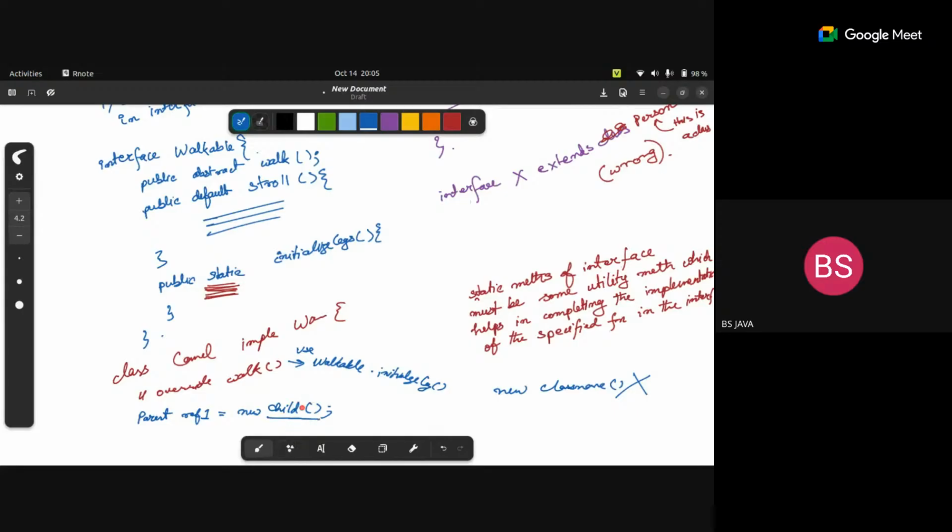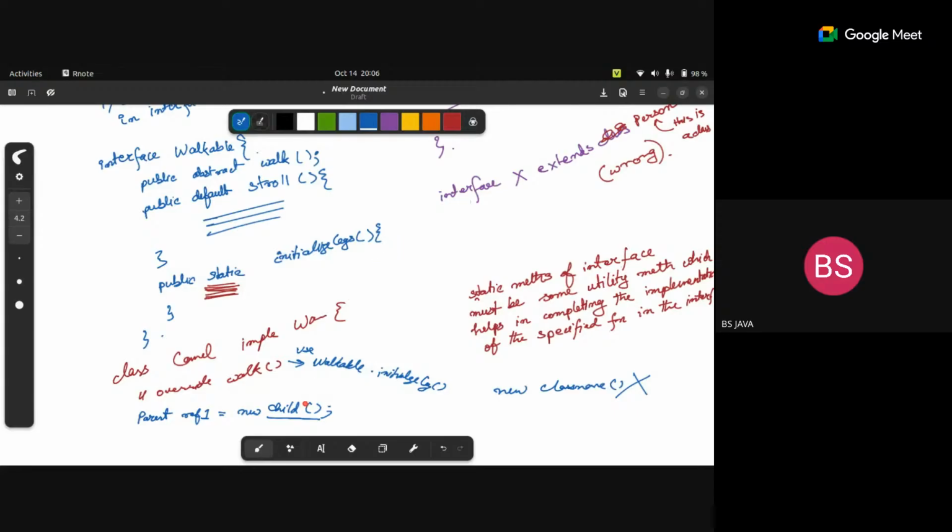But inside the body of the child constructor, there is a no argument super call. I think that has been discussed in the constructors discussion. So inside the child class's constructor, before allocating any feature corresponding to the child object's part, the constructor of the parent class will be called.